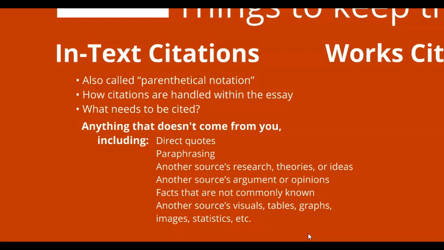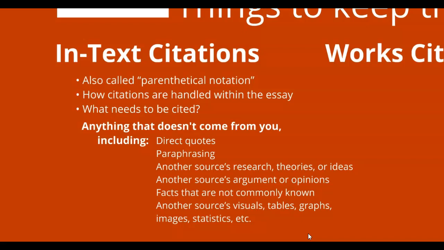In-text citations, as I said before, are also called parenthetical notations. So how exactly are citations handled within the essay and what needs to be cited? Anything that doesn't come from you, including direct quotes, paraphrasing, another source's research, theories or ideas, another source's argument or opinions, facts that are not commonly known, another source's visual tables, graphs, images, statistics, etc. All of those items need to be cited.